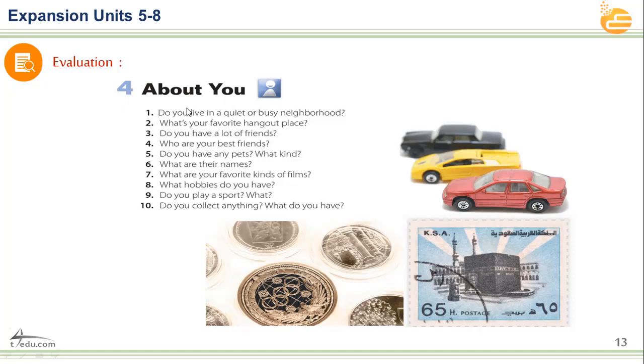Okay, it's your turn. Answer these questions. We have 10 questions here. I want you to take a piece of paper and jot down all of the information that you need from these questions. Do you live in a quiet or a busy neighborhood? According to myself, I live in a quiet one. Question number two. What is your favorite hangout place? I like fitness time. Do you have a lot of friends? Yes, I have a lot. Who are your best friends? I have many best friends, but the best one is Qasim.